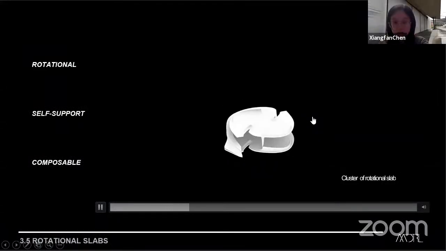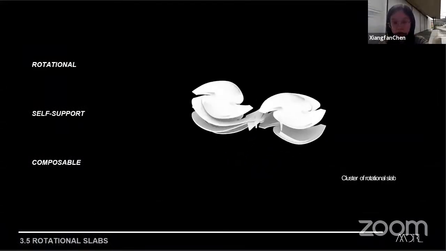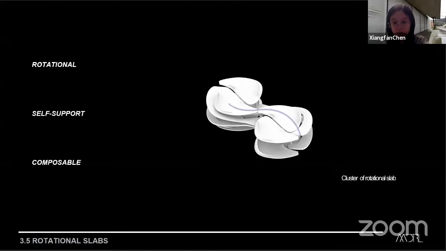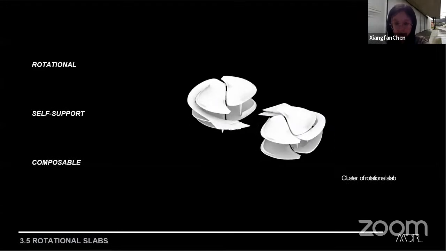And this is the unit we designed for the rotational slabs to reconfigure the working space from small to large.